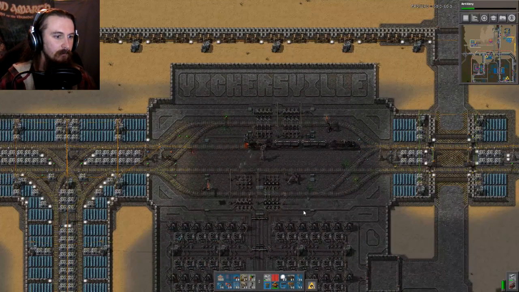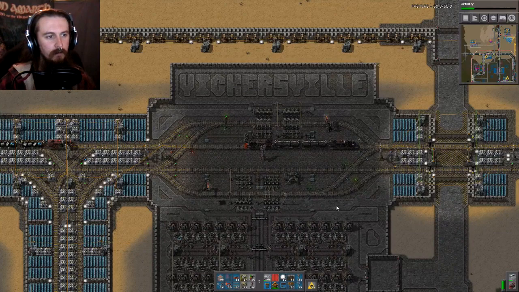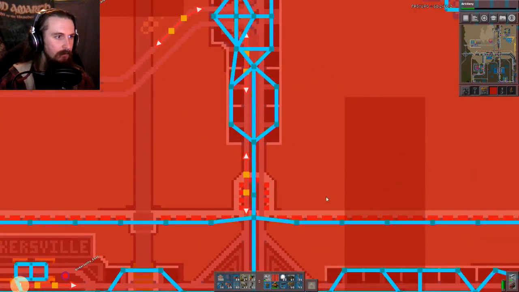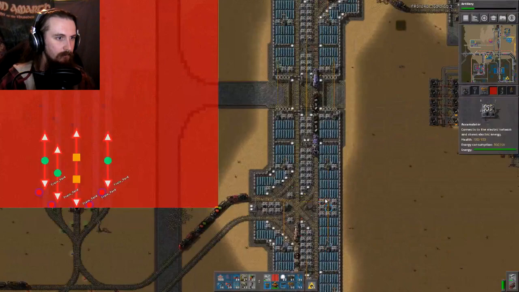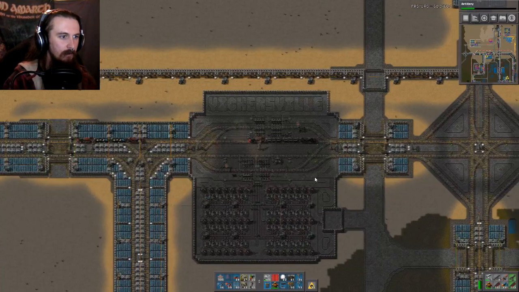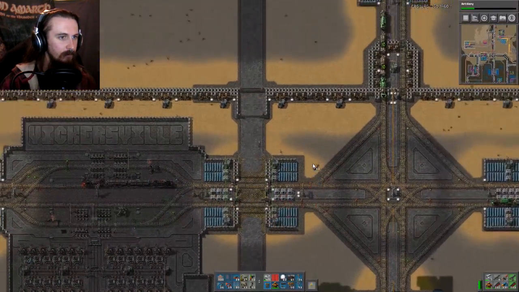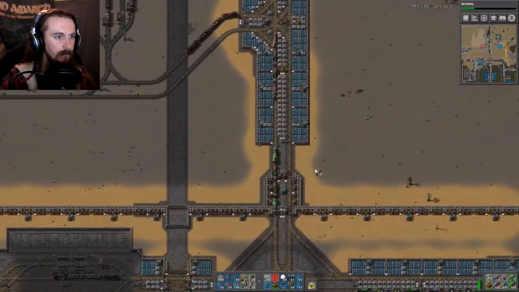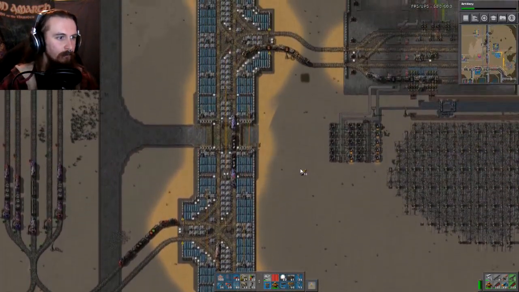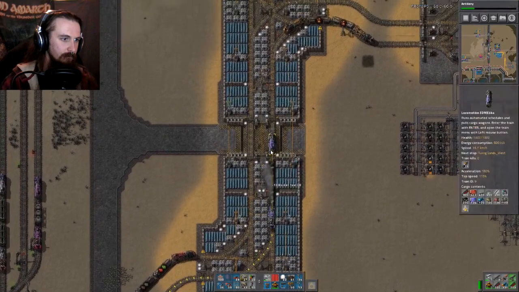Ah, fuck, all of my productivity modules just got sent off to Vickersville. Oh, that's fine, I guess. You know, I'm alright with that. What's the hold up over here? Why is there a backlog? Who's trying to go where? Oh. That's a train that has run out of rocket fuel. Or has run out of fuel because I most likely took all the coal away from it. Silly me. This might happen a couple of times because of the way I've set things up. Alright, okay, I'm going to have to be clever about this. Yeah, there we go.